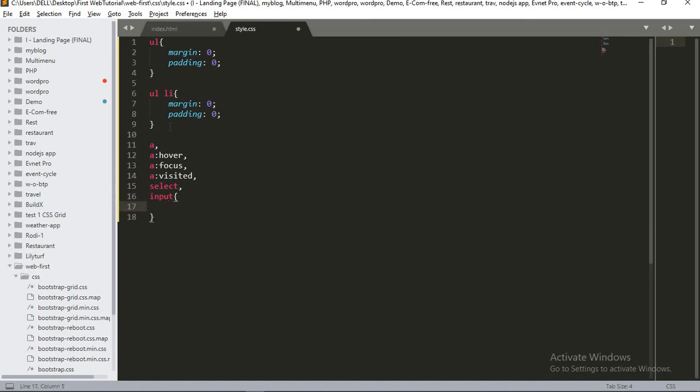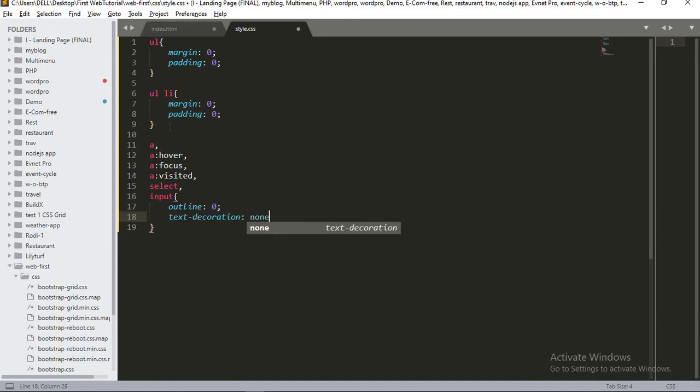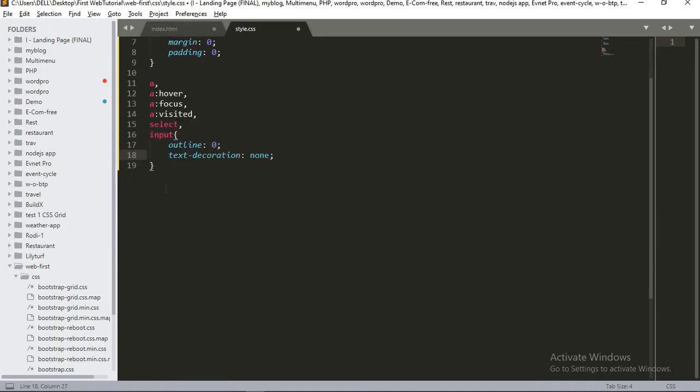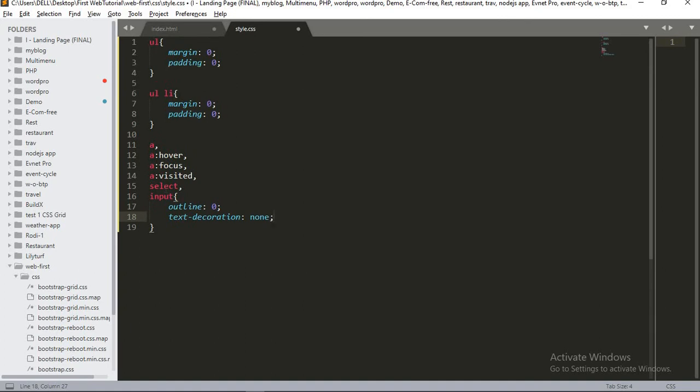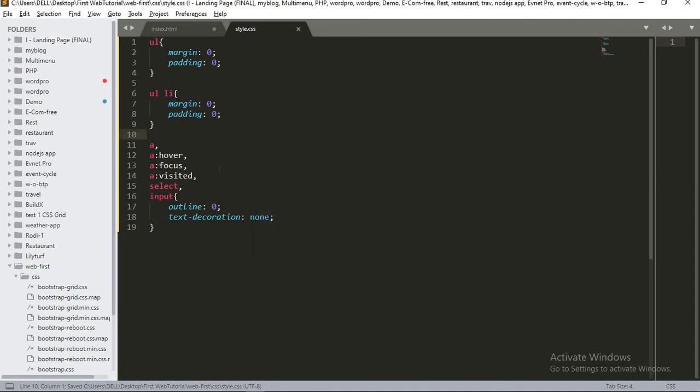Here we don't need outline, outline 0, and text decoration will be none. Text decoration none. Okay, here are some basic CSS that we have to write at first, then it will be easy for us, and we don't need to go in every div and write CSS code for this.